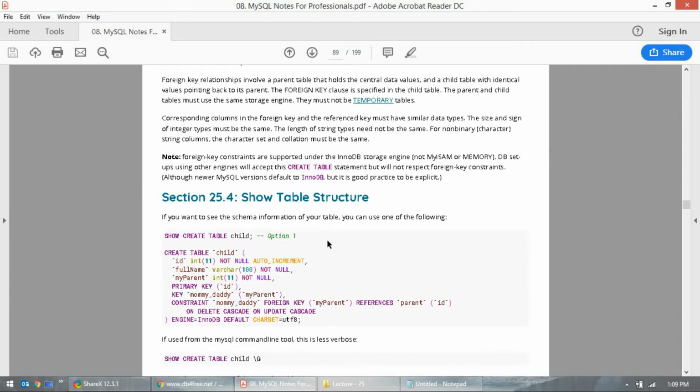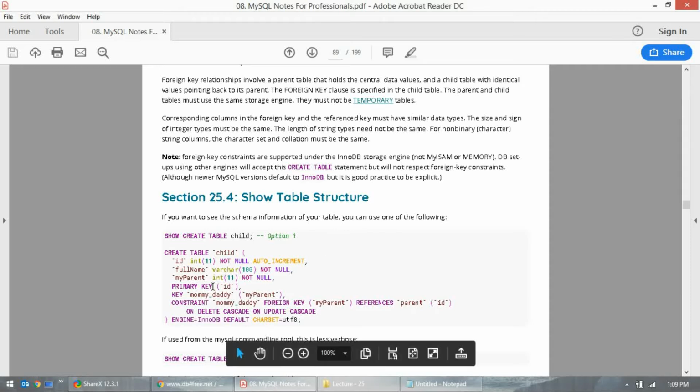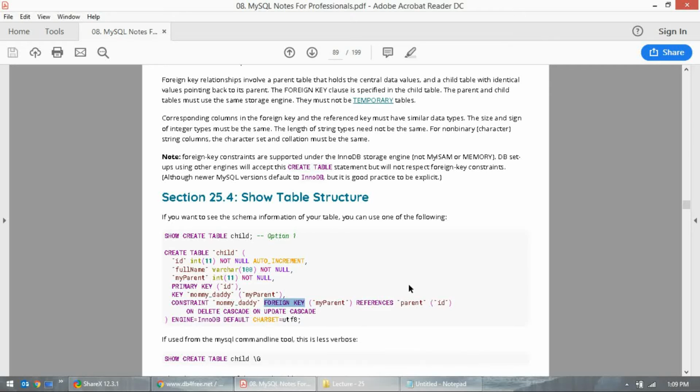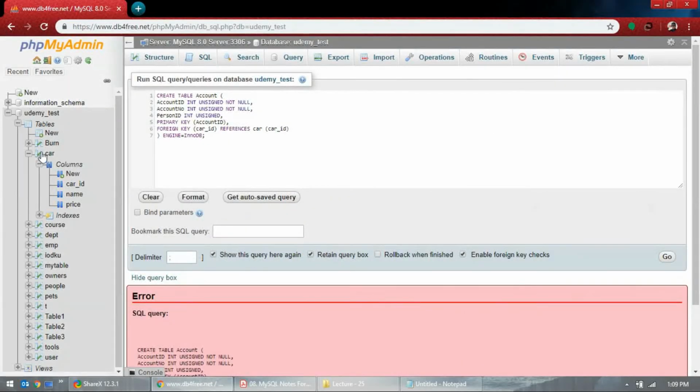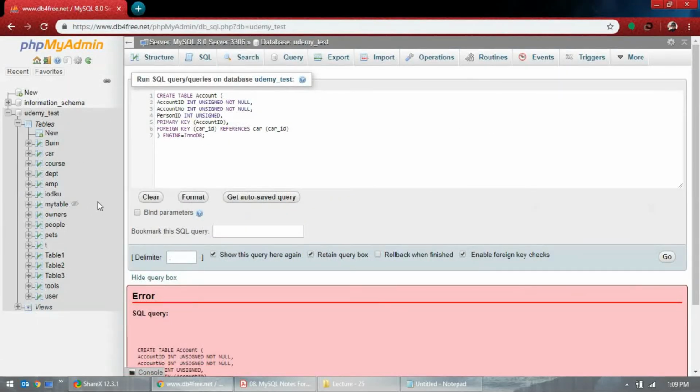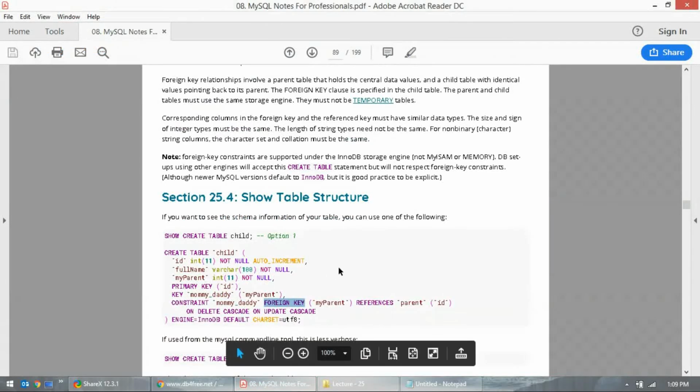Table structure. Okay, this guy is creating more and more tables, dividing. So here the primary key is ID. Fine. You are putting this constraint as a foreign key, and reference parent key. We have dropped the parent key. Oh no, wait, we don't have a parent table, do we? We don't have a parent table, so this query won't work.